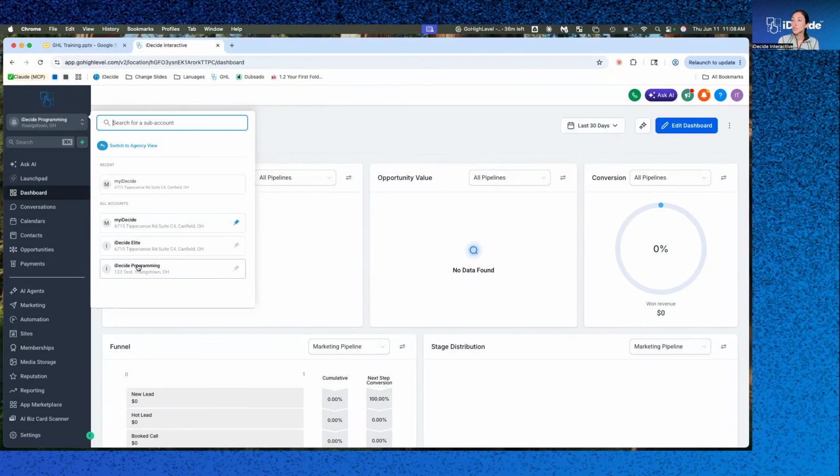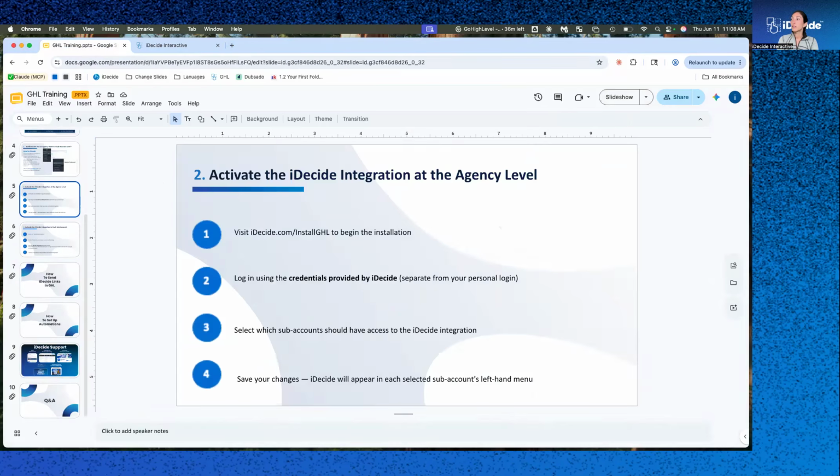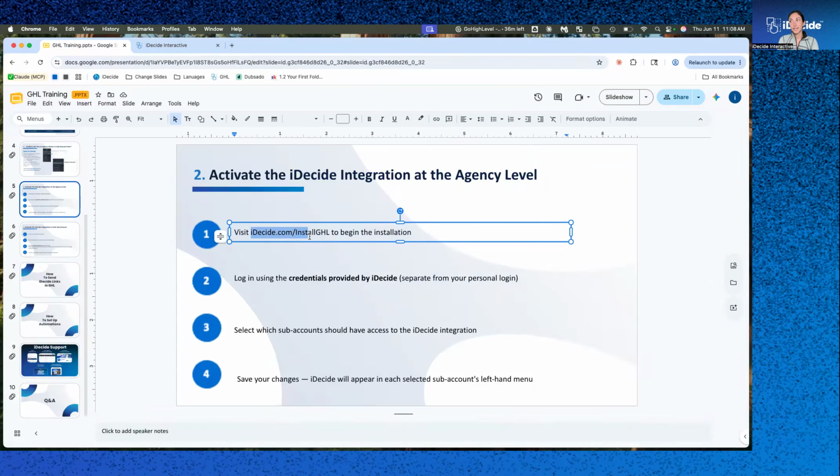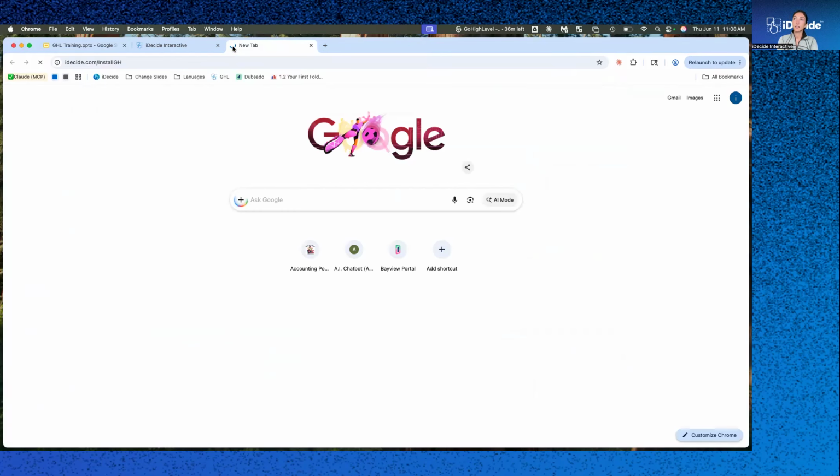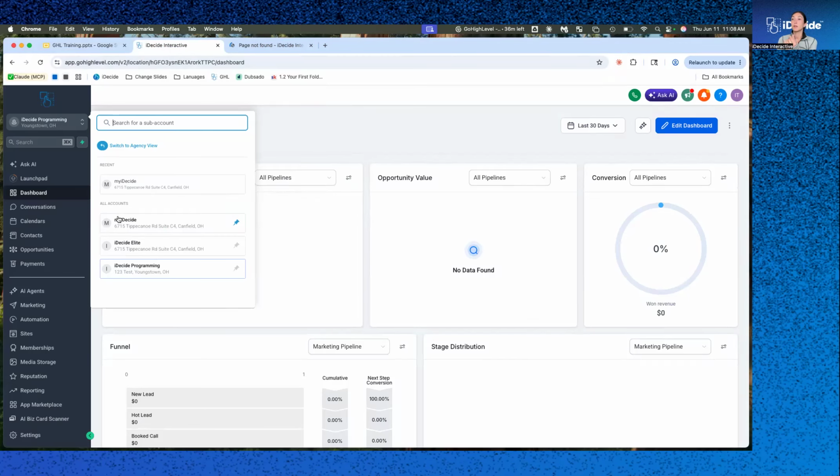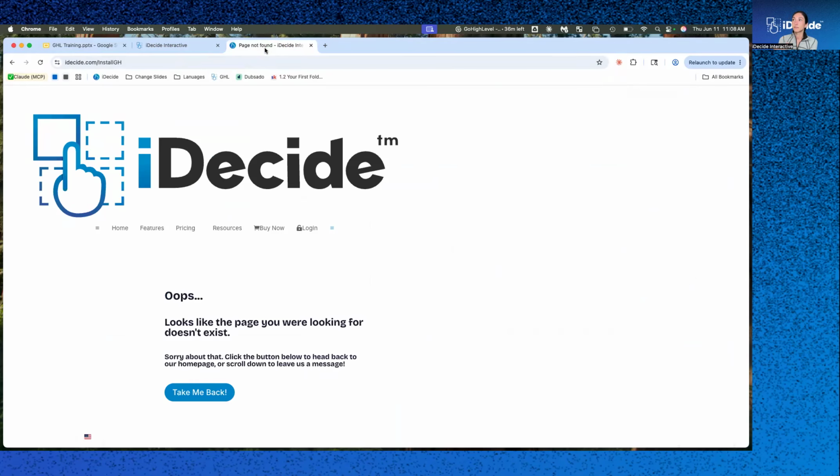Okay. So once you know that you have the agency account, you're going to visit idecide.com/install GoHighLevel, and that's going to automatically open up the integration.